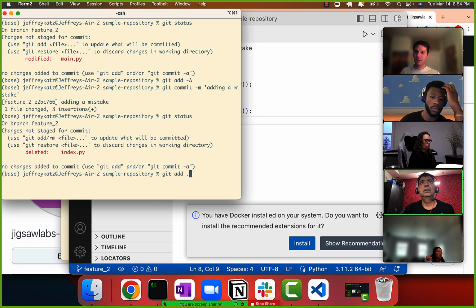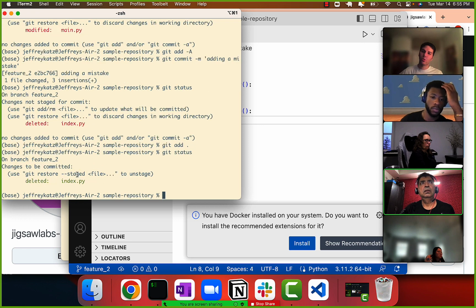Now if I do git add dot, and type git status, oh, it does work. So it seems to be equivalent. I thought that git add dot would not include the deletions, but it seems like it does. So to my knowledge, there is no difference between the two commands. Git add -A and git add dot both seem to be successful in actually removing the file.